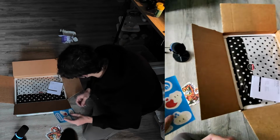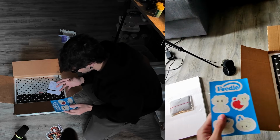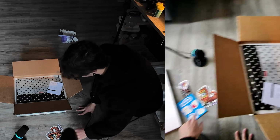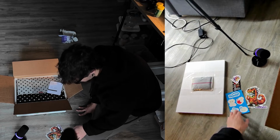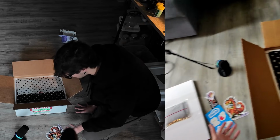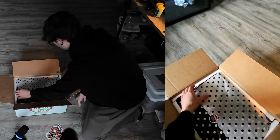Feedle stickers, because there's 2 companies that were involved in this. Feedle is like Morph Market, more or less. Sellers go to Feedle, they post their geckos in Korea, and then people from all over the world buy geckos from Feedle. So that's what Feedle is. Now, Little Monsters is a company that is allowing us to import geckos from Korea to the US.